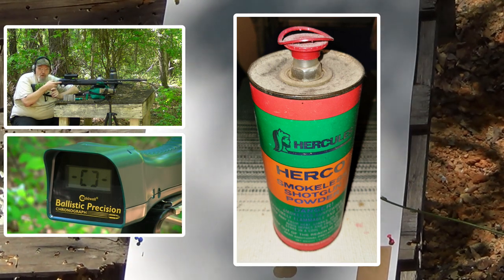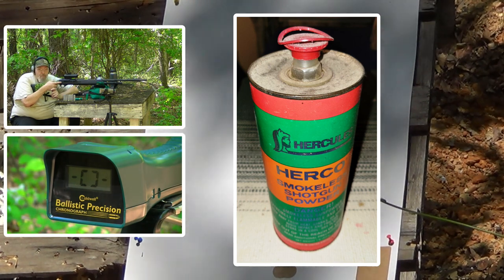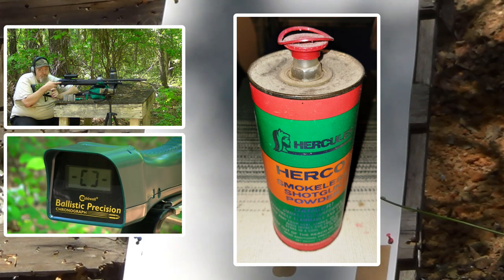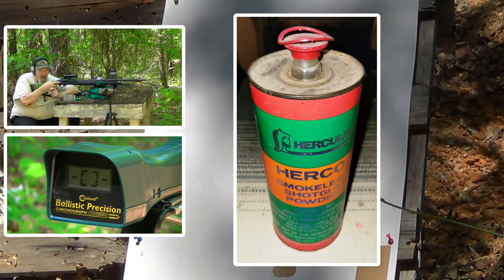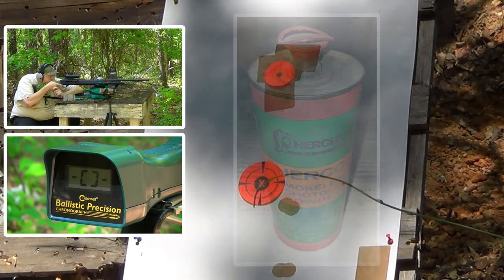And I'll show you, I've got the container here. I'll show you what it looks like. I broke it open last year for the first time. It was still sealed good. And I'm still using the powder, but it's from 1983. How about that?